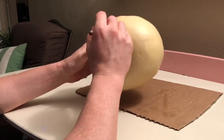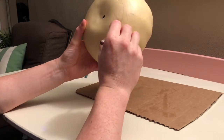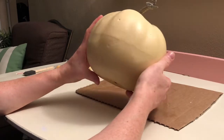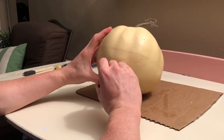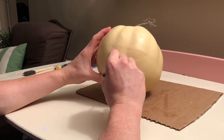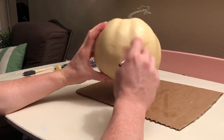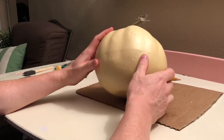Pencil first, just so I have an idea. And it's probably gonna need to go up higher than that, but that's good enough for right now. Let's draw the door. That'll be good with that. And then the beams.